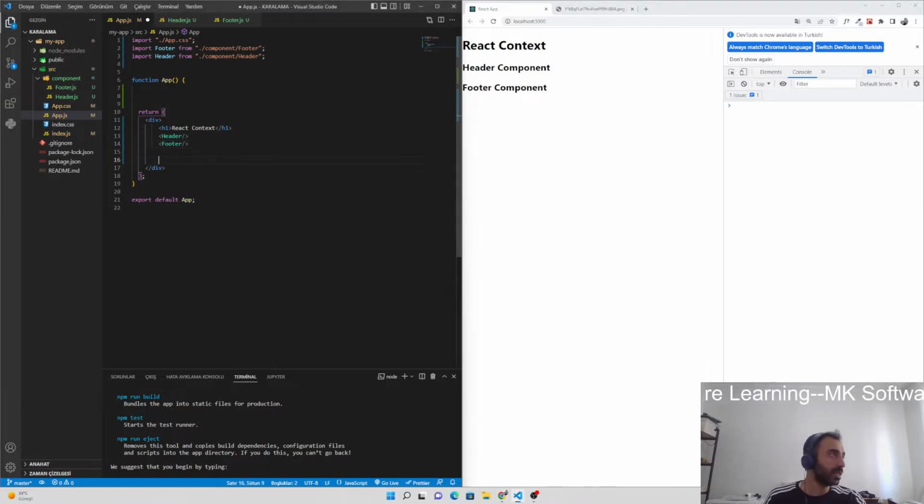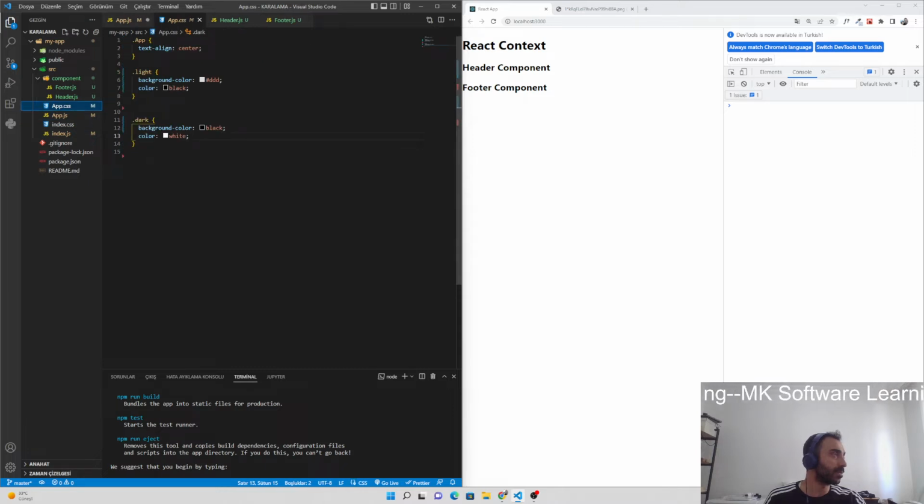Let me adjust it in the app CSS with a light class name and dark class name. I am gonna press a button inside of the header component, and the footer component's colors will change.